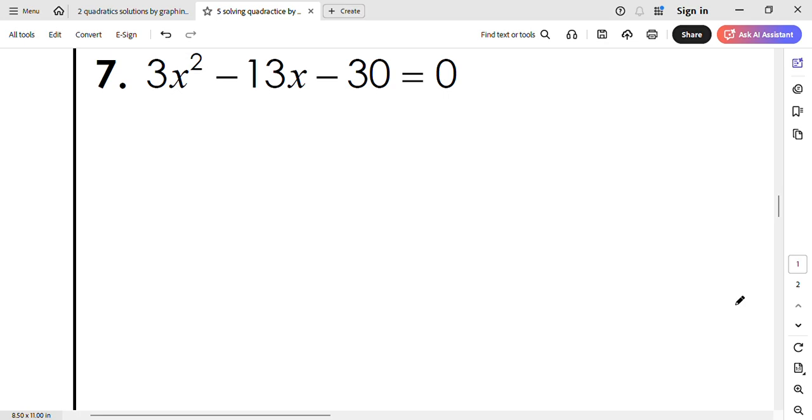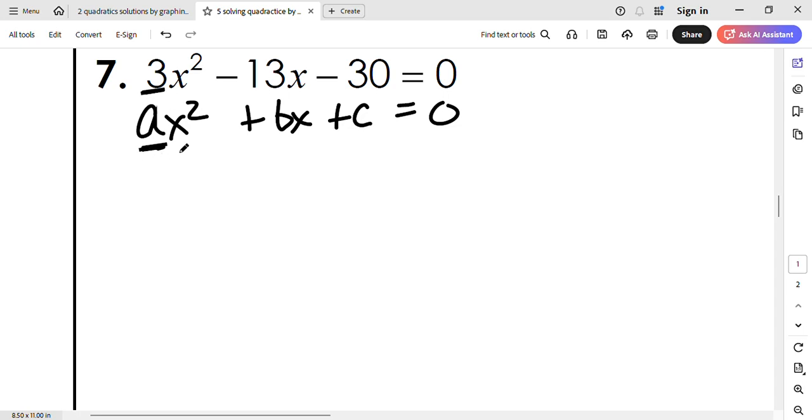Okay, AC factoring. Now, why do I call it AC factoring? Because when I write the word AC next to each other, this also means that it's 2 variables that are multiplied, because if you don't write anything between them, it's assumed it's multiplication. So it tells you to multiply the A value and the C value. How do you know that it's AC factoring? Because in the format ax squared plus bx plus c, which is your standard quadratic, you just took a test on it, if there's an A value present, AC factoring.